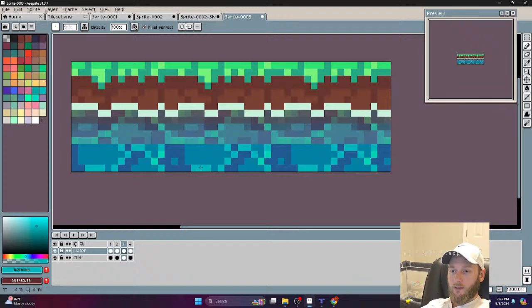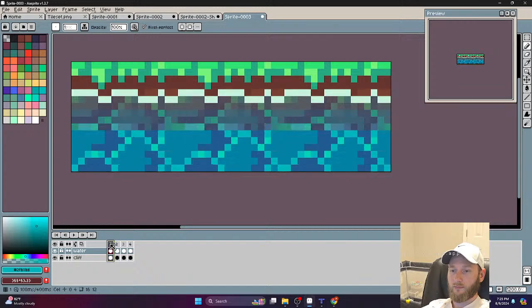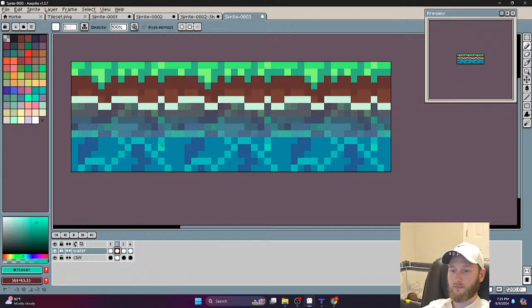Remove the shimmers. Gonna re-add the shimmers.